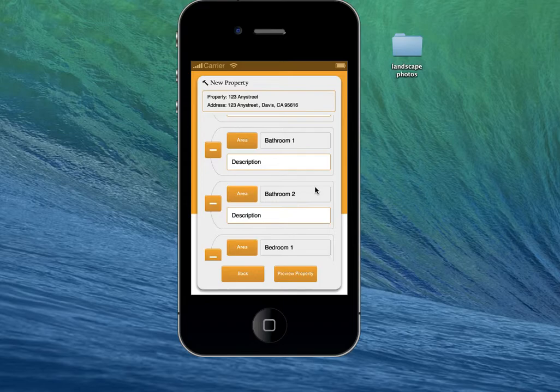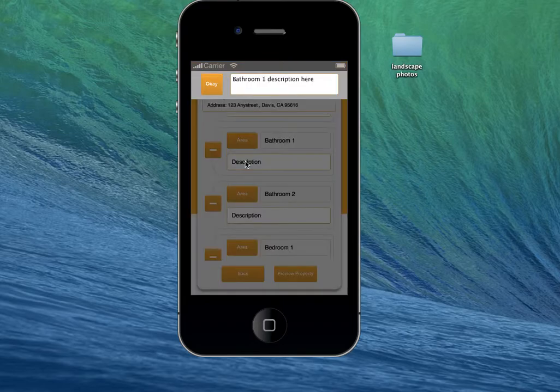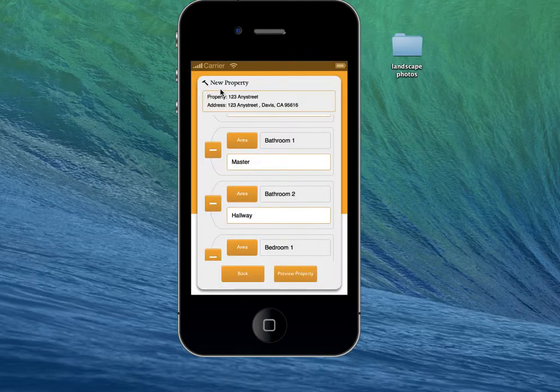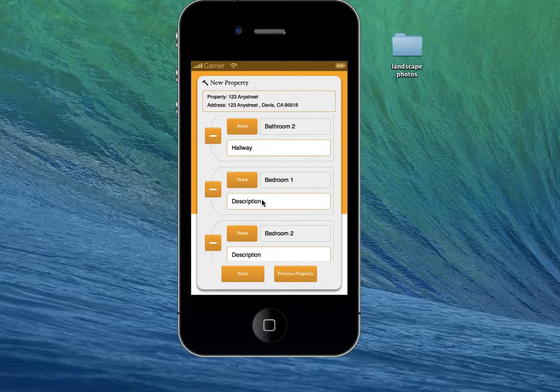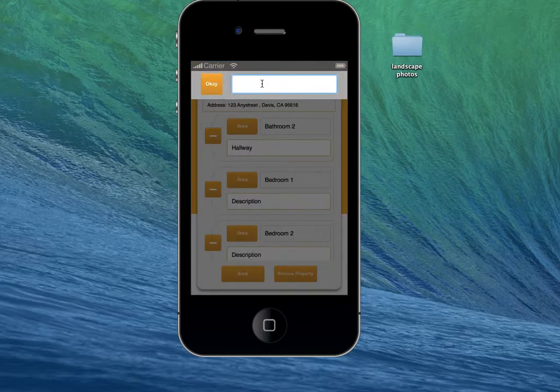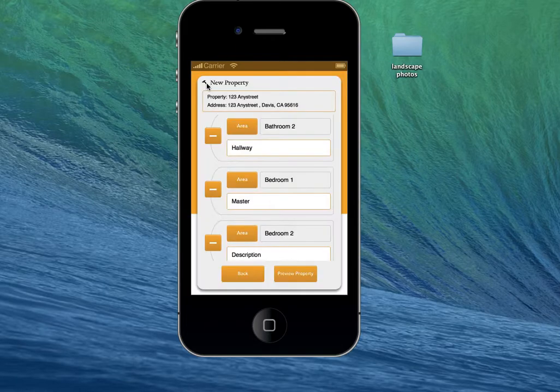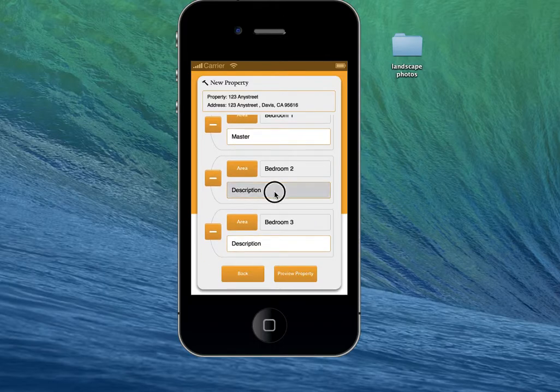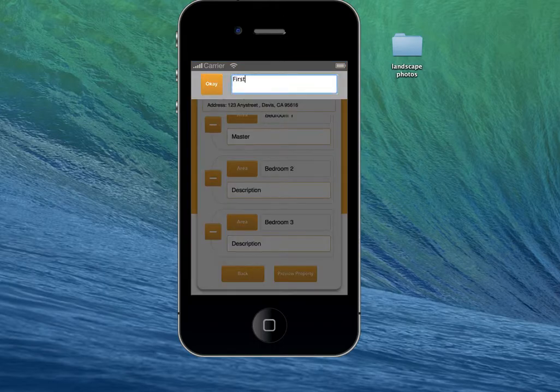However, for bathrooms and bedrooms, you're going to want to almost always enter in these descriptions. And these are important because as you enter in these descriptions, then they are shared across all your different users. So whether you're doing a leasing appointment, or a move-in report, or you're doing a repair or anything like that, everyone has got the exact same reference for their property photos.